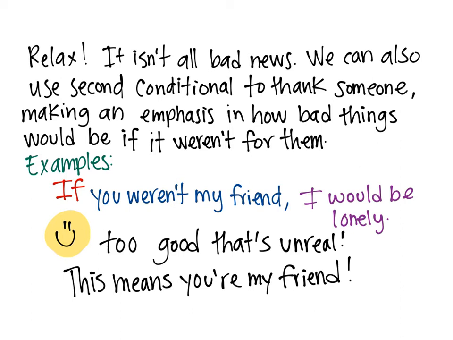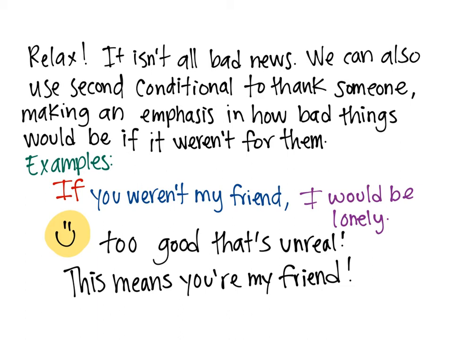But relax, kids. There were so many sad faces in the previous slides, but it is no bad news. We can also use second conditional to thank someone, making an emphasis in how bad things would be if it weren't for them. Pay attention, if it weren't for them. Si no fuera por ellos. Here we got an example. It says, if you weren't my friend, I would be lonely. This is an unreal situation. Why is it unreal? Because this means that you are my friend and I am not lonely.